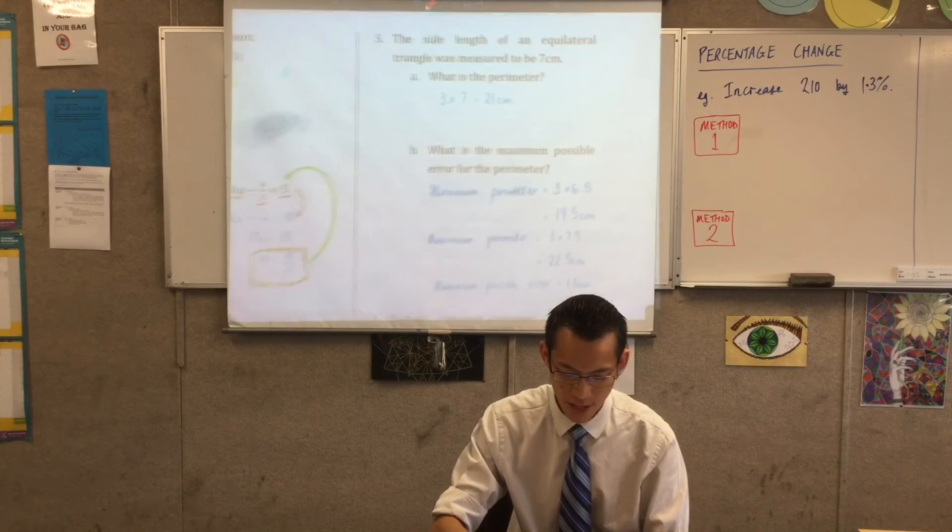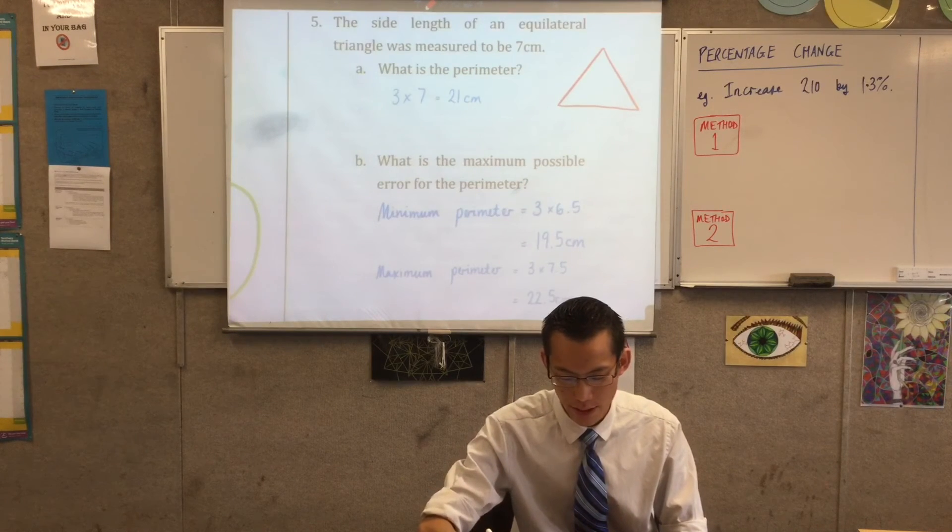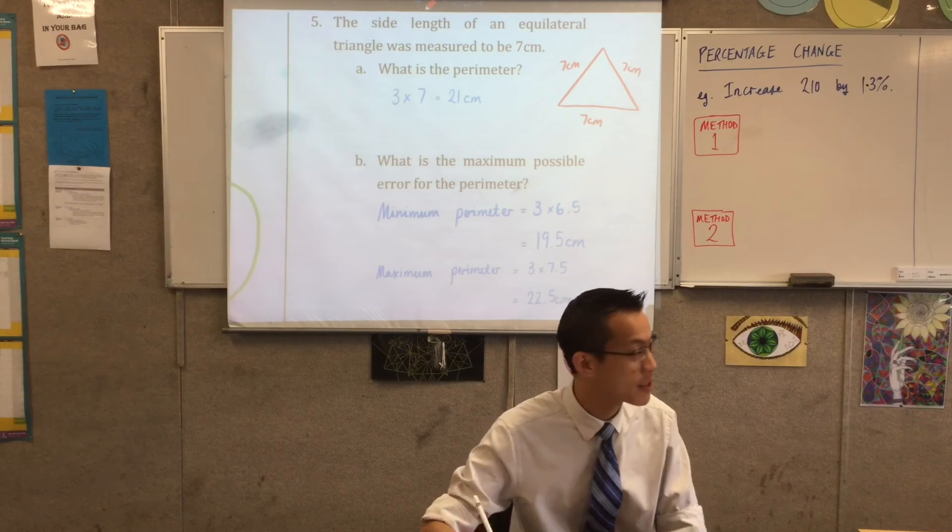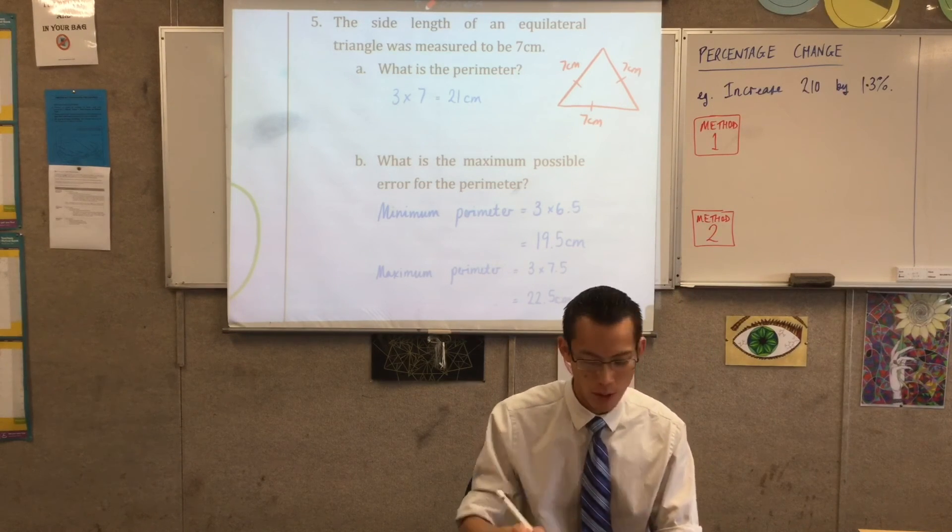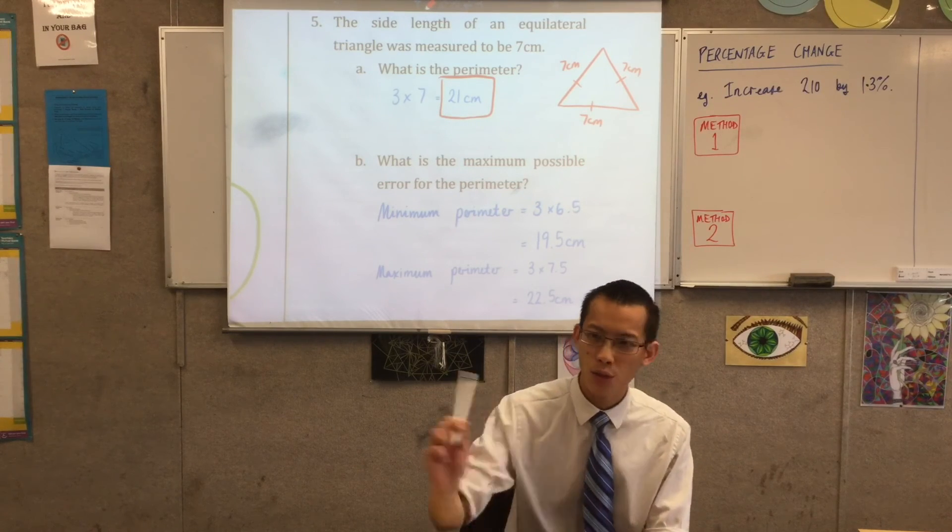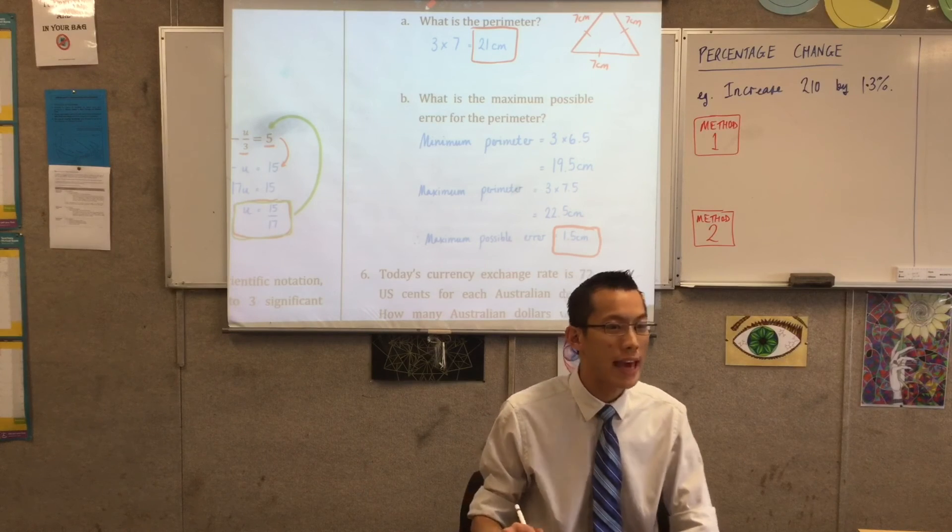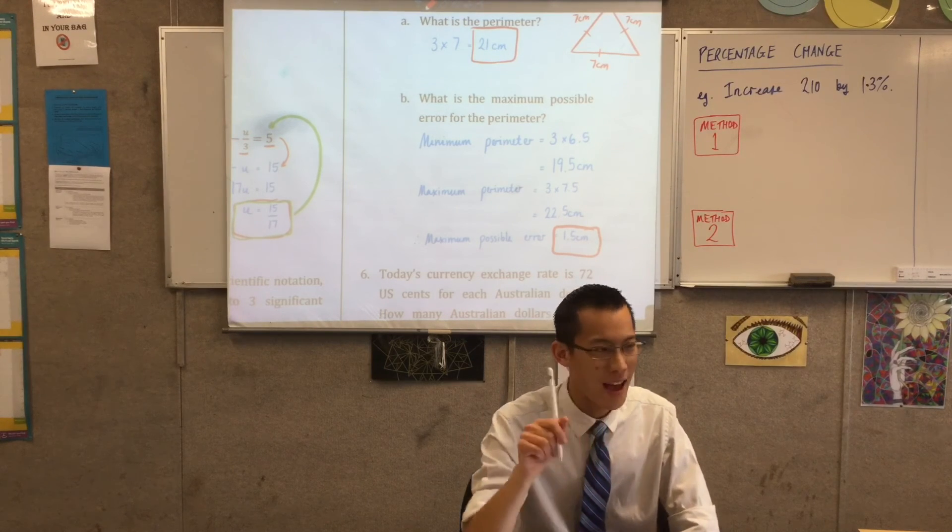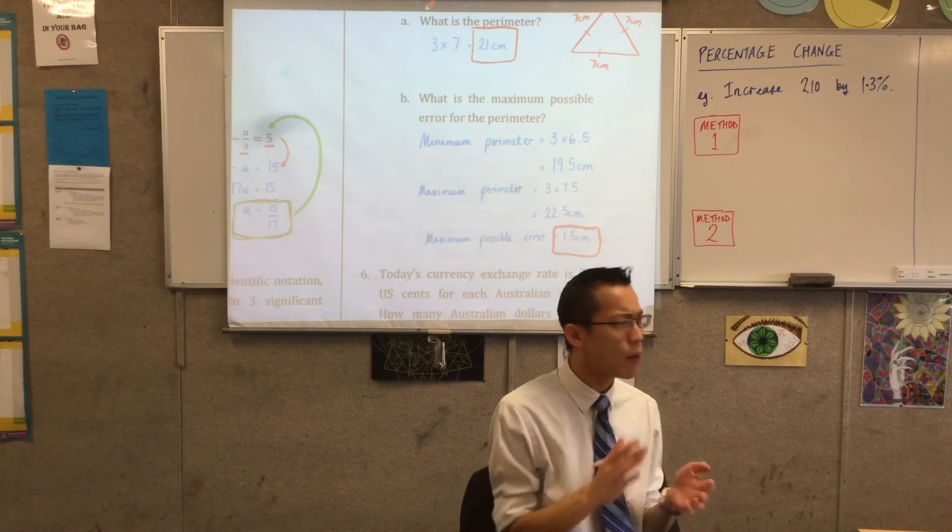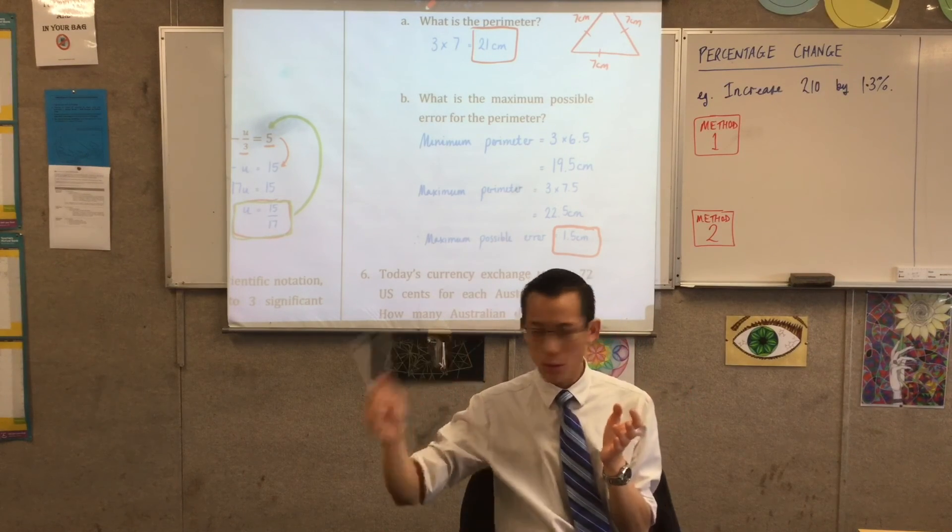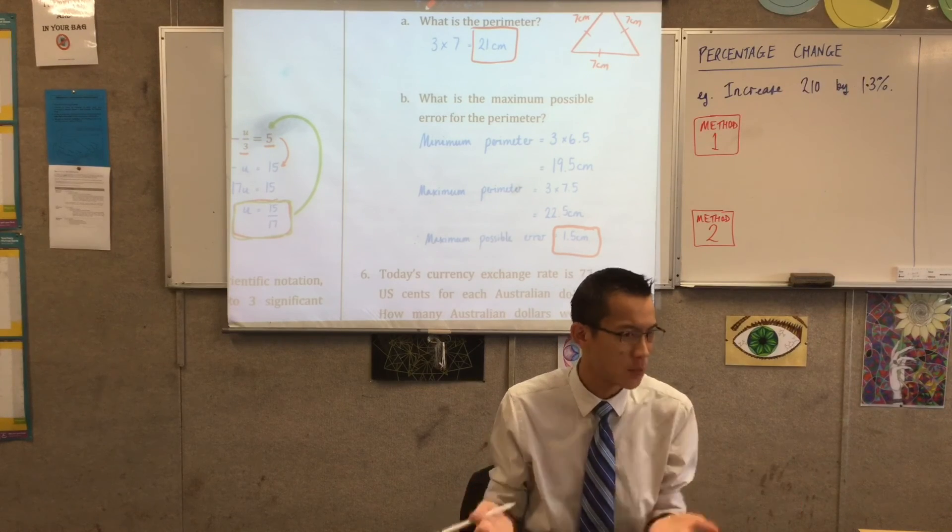You've got an equilateral triangle. And I was really pleased to see a lot of you just drew something. It's cool to draw something because that will help you get a picture, literally a picture of what's going on. If all of the sides are equal, then 3 by 7, 21. So that's all I was looking for. Now, I had a look around for what answers you provided for part B. A lot of you went straight there. And I'm okay with that. However, let me give a bit of a caveat here. Where does that 1.5 come from? It doesn't just come from nowhere. It comes from the fact that I've measured three times, right? Side, side, side. And every time I could be off by half a centimeter. So it's three lots of half a centimeter. That's what gives you that number.